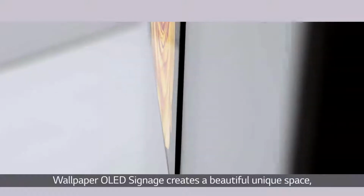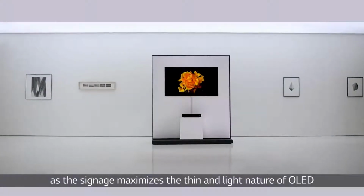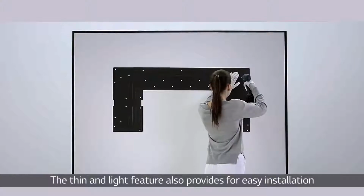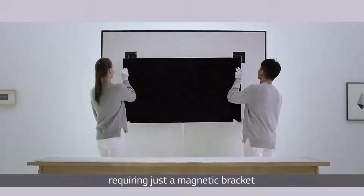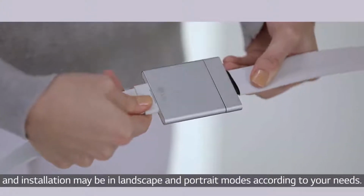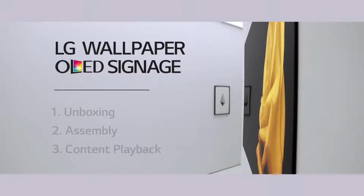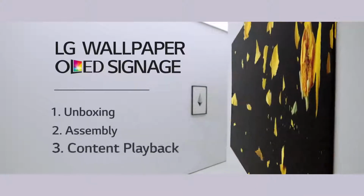Wallpaper OLED signage creates a beautiful, unique space as the signage maximizes the thin and light nature of OLED and gives a unified look with the wall. The thin and light feature also provides for easy installation, requiring just a magnetic bracket, and installation may be in landscape and portrait modes according to your needs. Now, let me deeply introduce how to install the wallpaper OLED signage, from unboxing and assembly to content playback.